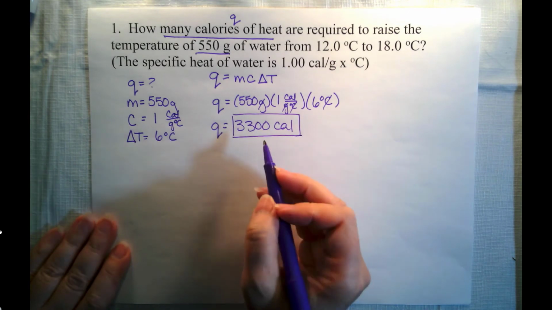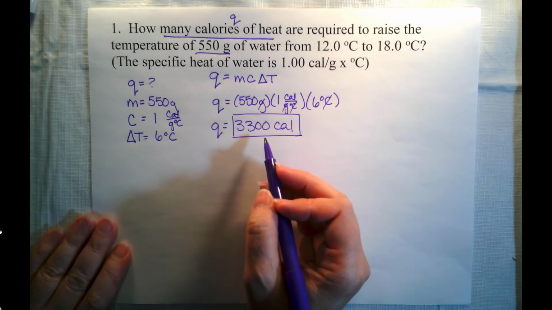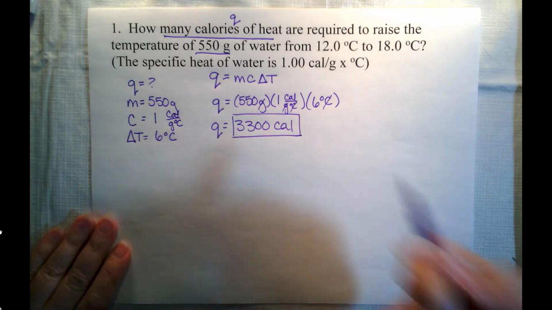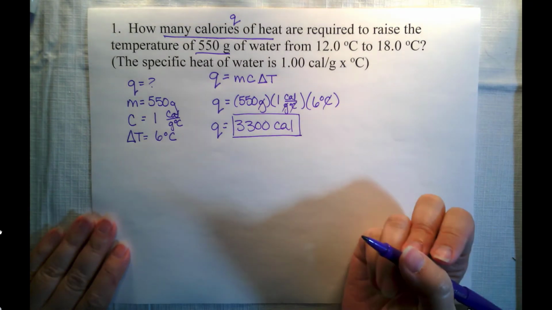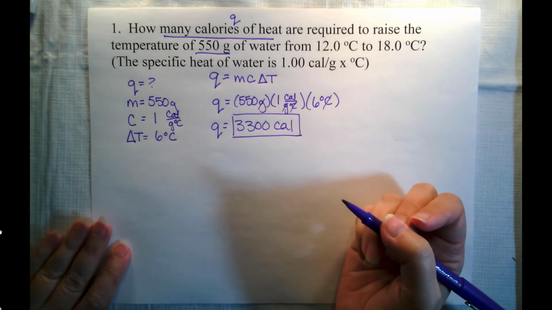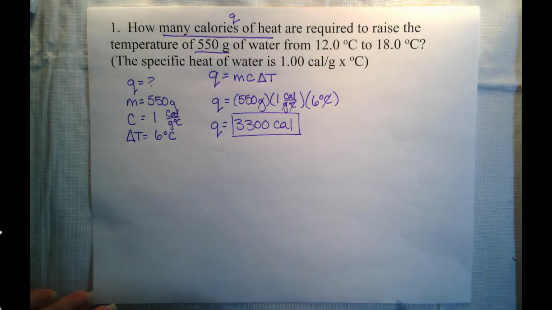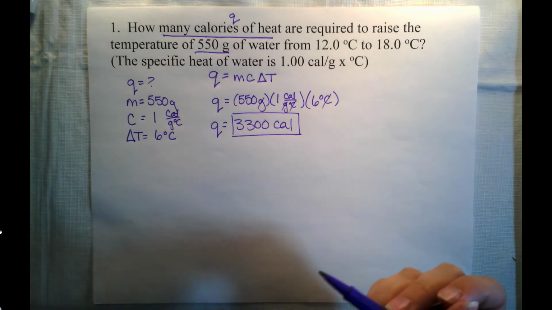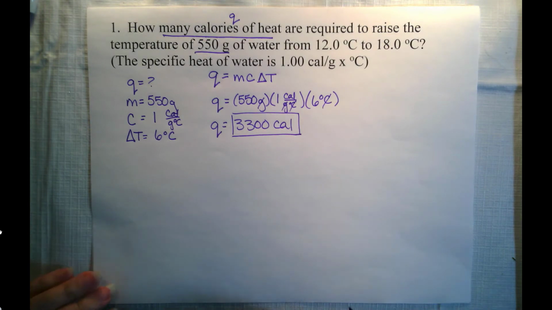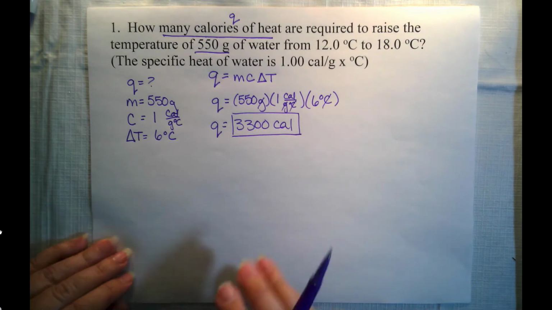So that is how much energy we would need to put into that water in order to make it go up 6 degrees Celsius. Okay, so that is problem number 1. And just so you know, problem number 1, number 2, and number 3 are all solved the same way. Okay, so I am going to skip to problem number 4.